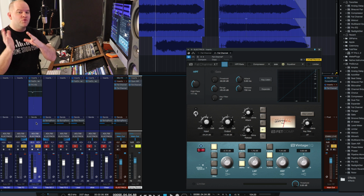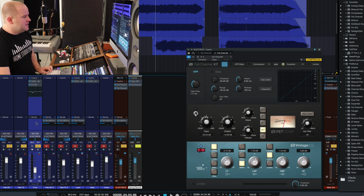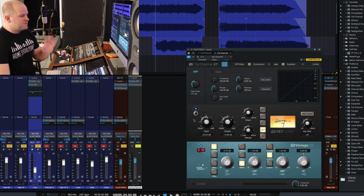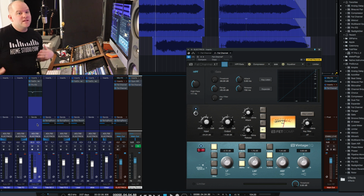If you go aggressive with the compression on your bus, that can be okay. Just keep in mind, any level adjustments you make before that bus might be ignored, or they might actually hurt the mix. This happened to me. I had probably a little too much compression on the mix bus, and I'm sitting here saying these guitars need to be bigger. So I say, well, that fuzz guitar is big, let's turn that up. And the net result is the guitars actually sound quieter in the mix. Take a listen.